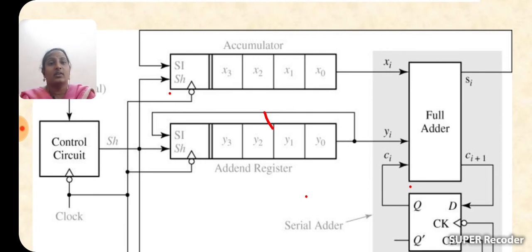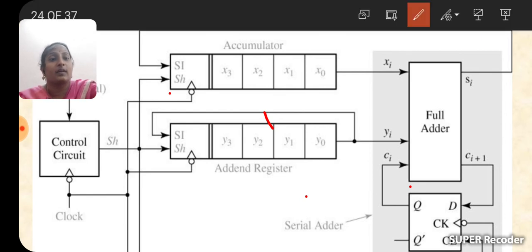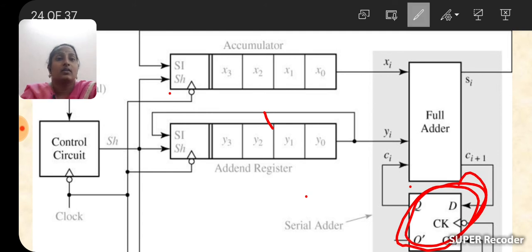So here one disadvantage is there: speed is reduced, and there is a compulsory need of storing the carry. Why? Because by adding this carry only, the output will be produced. So until the application of second stage bits, the first stage carry needs to be stored. For that purpose, one memory element is required. In our circuit we are using a flip-flop as the memory element. So here the memory element is what? D flip-flop.